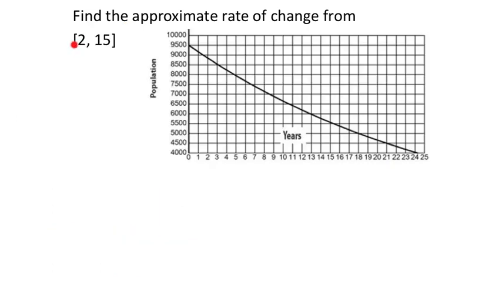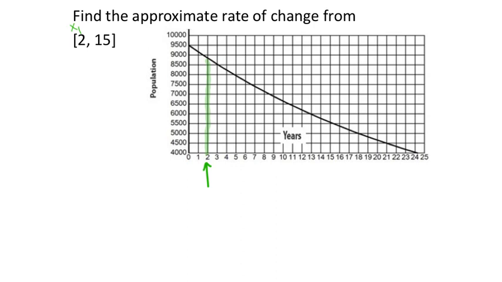So we have this interval from 2 to 15. Again, these are x values. So you could even start by saying I'm going to start with my x-axis, just find 2 and 15. I'll do it one at a time though. So my first x value is 2. So on my x-axis, I can scan for 2. I found it, it's right there. So I'll say here's 2 for my x value. So I'm going to follow this line up to where the graph is, right? So I'm going to follow this up.